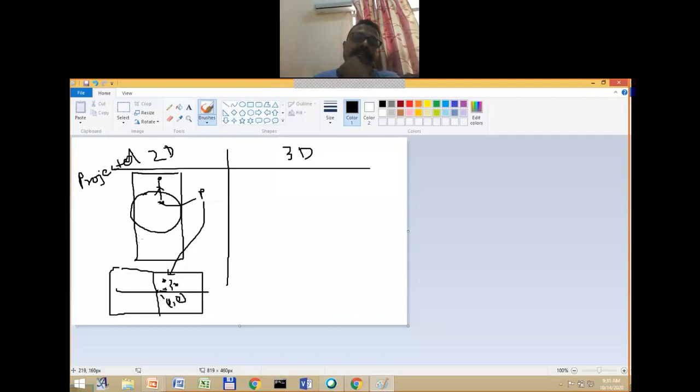So this is normally the two-dimensional coordinate system, or the projected coordinate reference system. This is also known as UTM, Universal Transverse Mercator, or TM. It has different names according to the kind of projection system somebody has adopted. If this is a cylinder, it may be a different projection system. If this is a cone, it may be a different projection system. Normally this will give your location in terms of x and y, and these will be some big values.